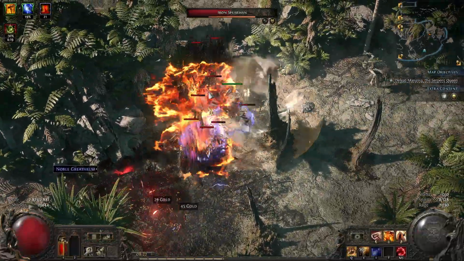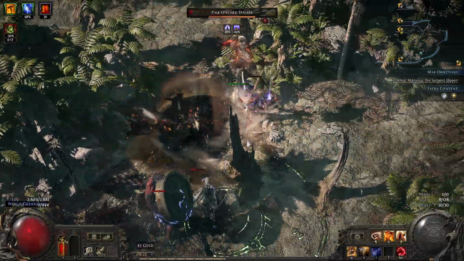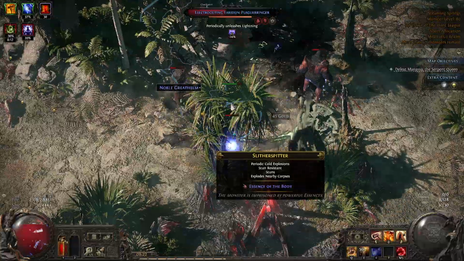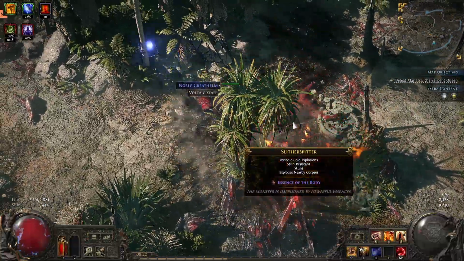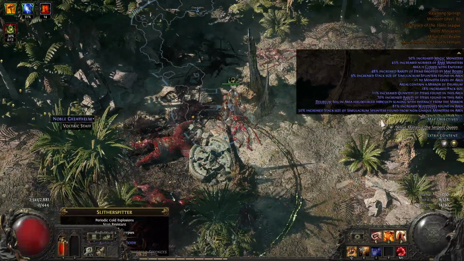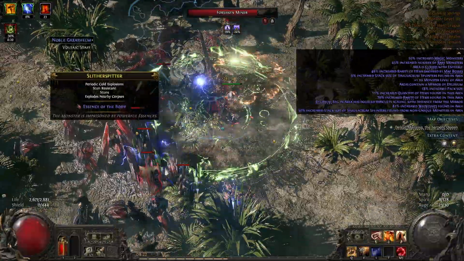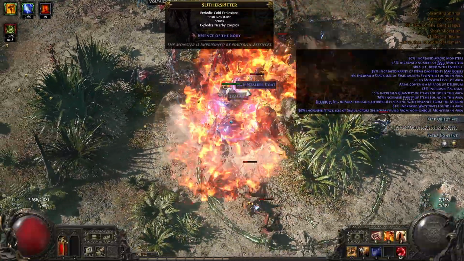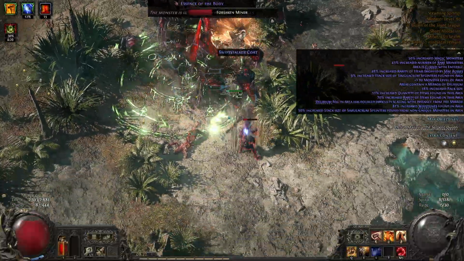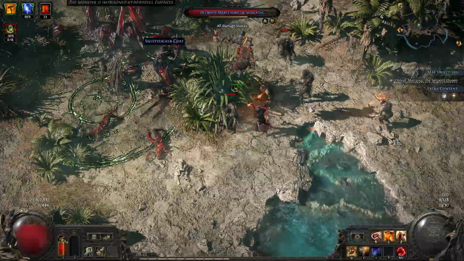We are surviving through the packs. This is a tier 15 map. Not a lot of bad mods on the map. We have, yeah, let me just leap into these packs while I'm trying to find what's the downside here. First we become feeble, and that's it. Yeah, so it's a one suffix map.